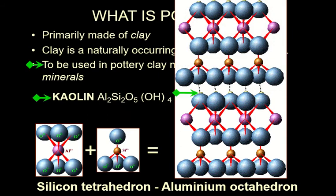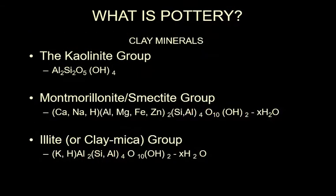And phyllosilicates will include the clay kaolin. So here's the aluminium oxide and the silicon oxide together with water. Although this is actually hydroxyl, you can just think it's called water. And this is in between these sheets of silica and aluminium and oxygen together. And so a lot of other phyllosilicates, like the micas, can make very large crystals, as big as a car. But the clay minerals, by their nature, can only make small crystals. It's impossible for a clay crystal to be larger than 0.2 millimeters or so.